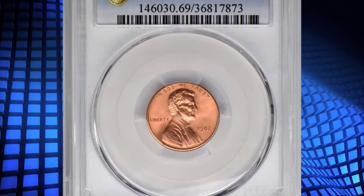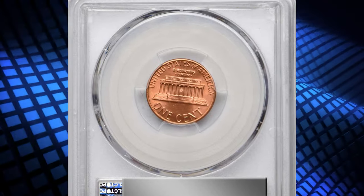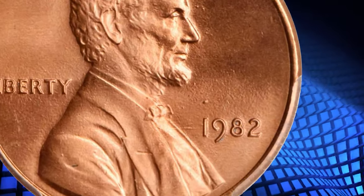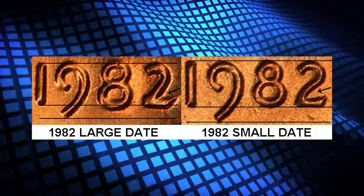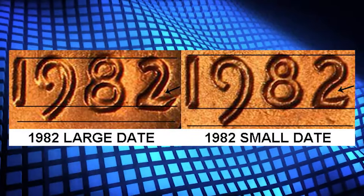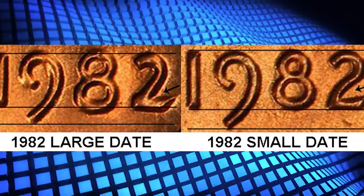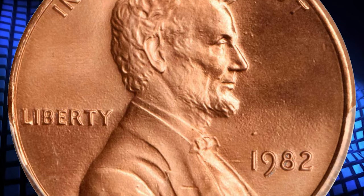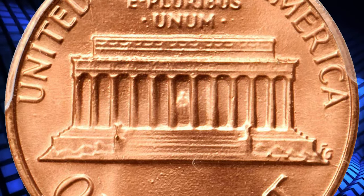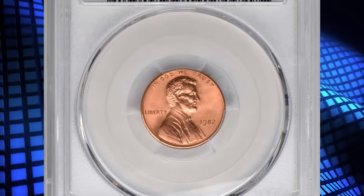Number 2. Moving on with this 1982 copper-plated zinc penny with small date, graded in mint state 69 red by PCGS. So how to tell the difference between small date and large date varieties? According to Stephen Cochran, the top loop of the 8 is much smaller than the bottom loop on the small date — they are nearly even on the large date. The diagonal part of the 2 is straight on the large date, but curves down to meet the foot of the 2 on the small date. An incredible condition rarity from this transitional modern issue, the surfaces are essentially flawless, painted in an even salmon pink hue. Satiny luster cartwheels without interruption across each side, emphasizing the sharply rendered devices.